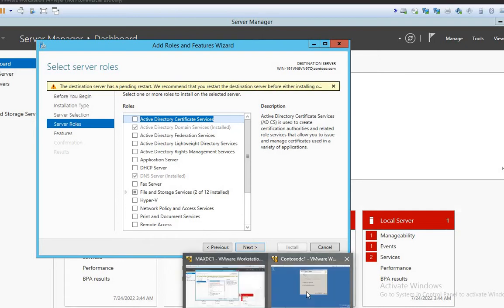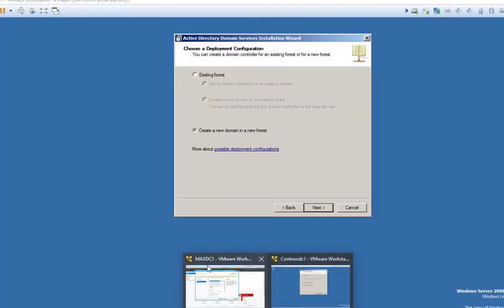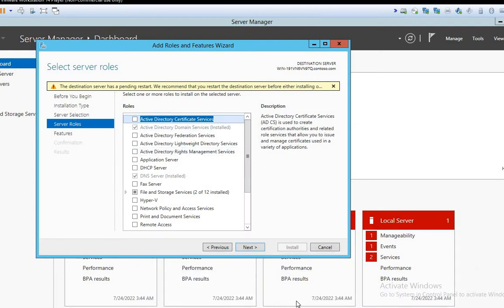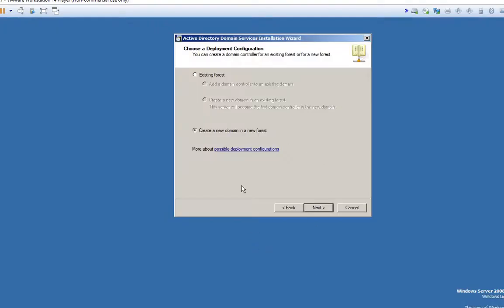If you want a separate identity and don't want any relationship with this domain, you would create a separate environment, a separate forest. And remember, guys, I explained the forest: it's a logical security boundary of the network. So you choose this option when promoting a new forest in the environment. And if you already have a domain controller of the forest in the environment, then you could use this option to add an additional domain controller.